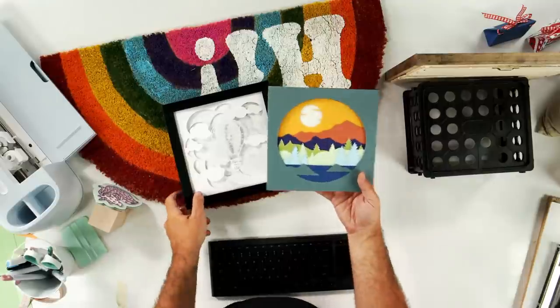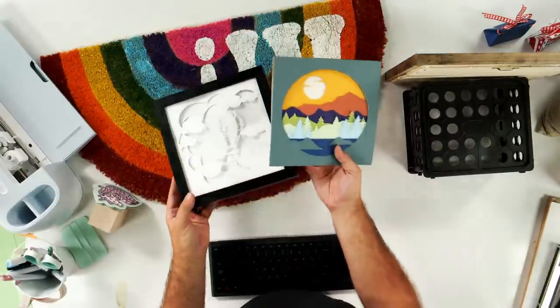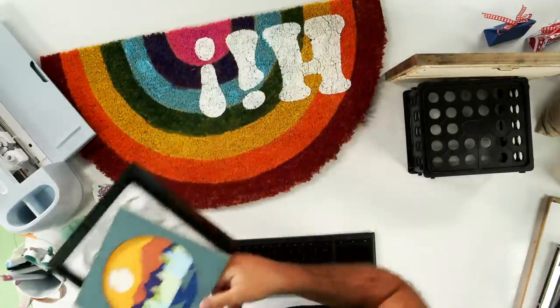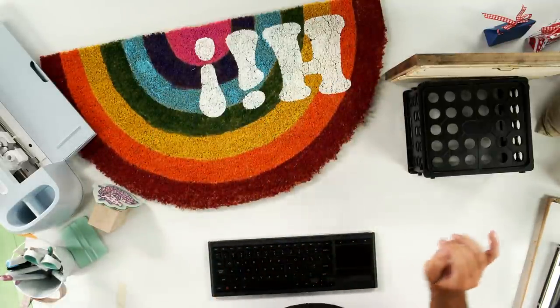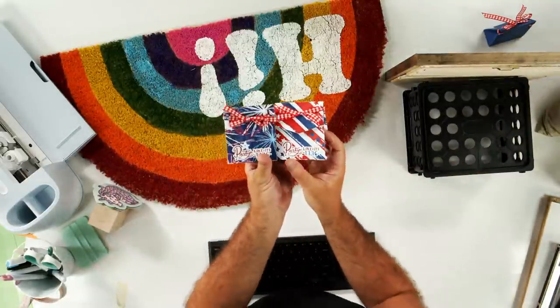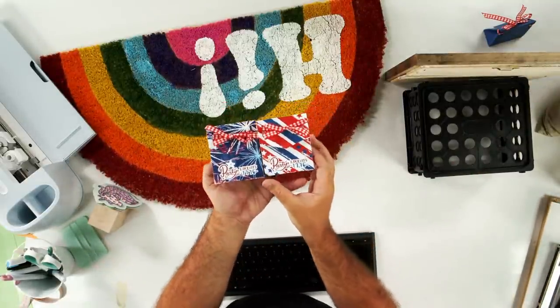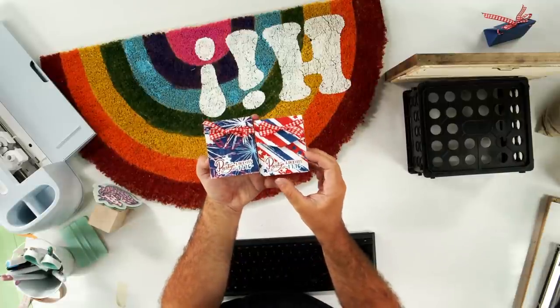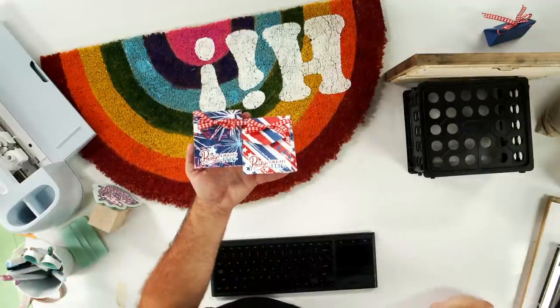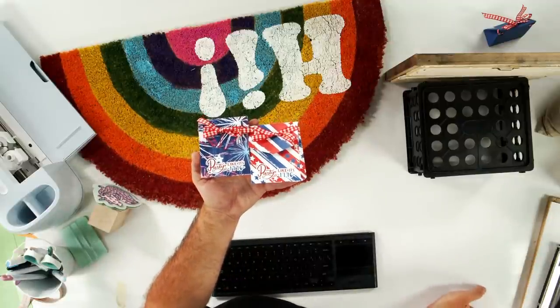So I may walk with you guys through making one of these on a live stream. So this would be really good. Anyway, next up, we have another adorable paper project. Now, a lot of you guys say, Tanner, I'm always looking for 3D projects. I feel like 3D projects are kind of amazing, very amazing.